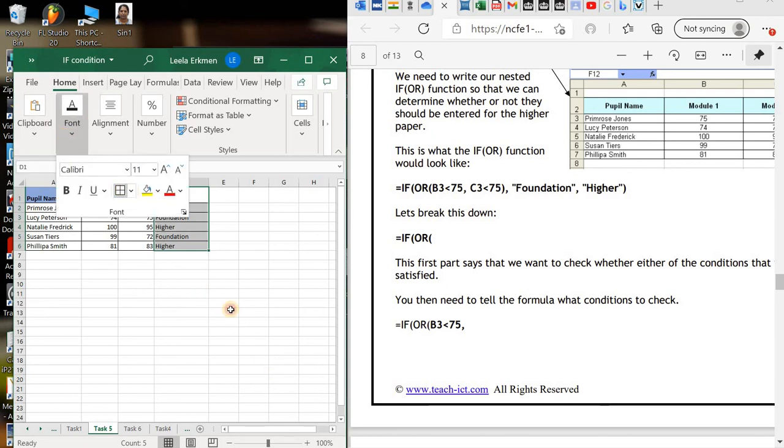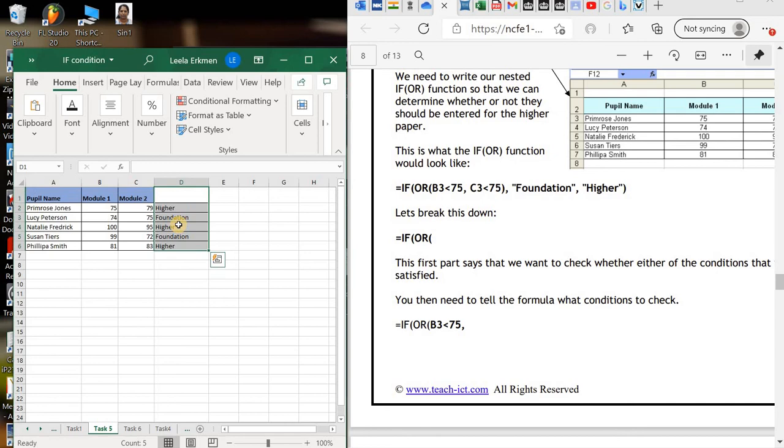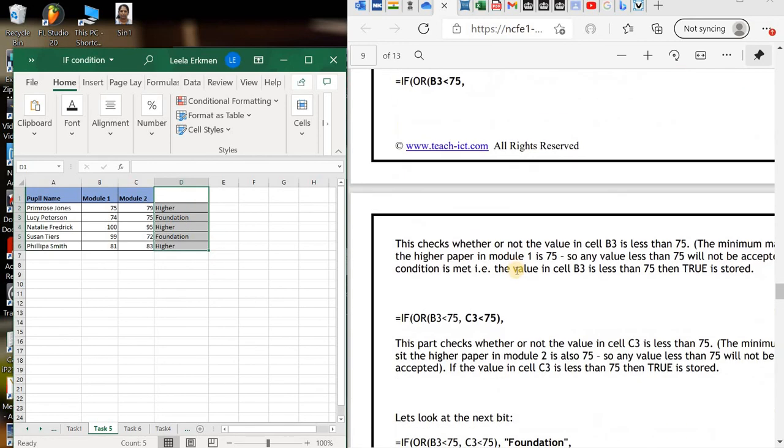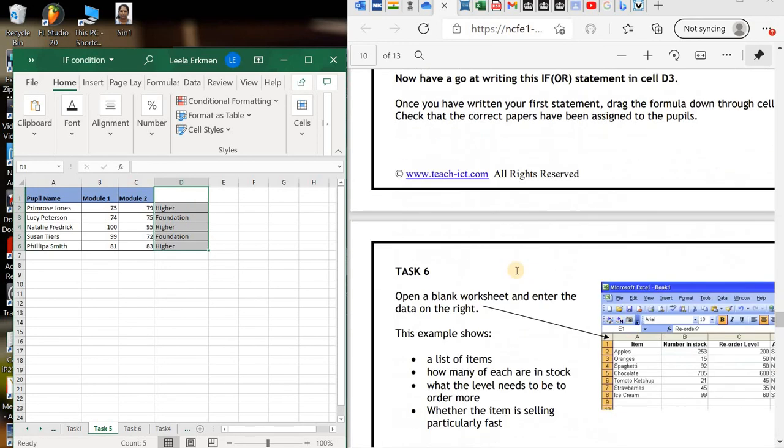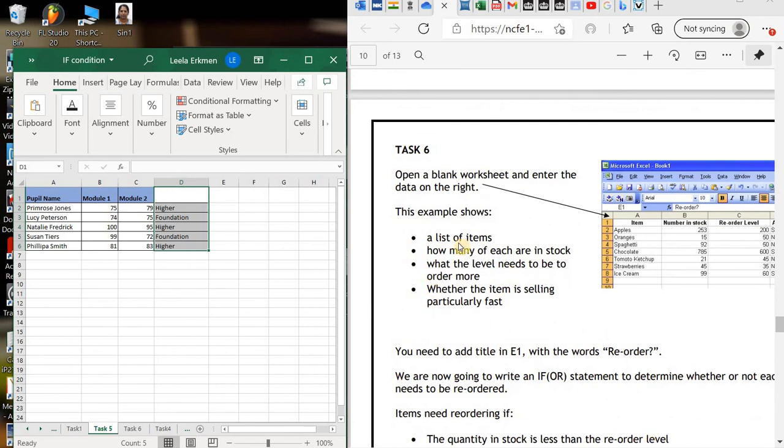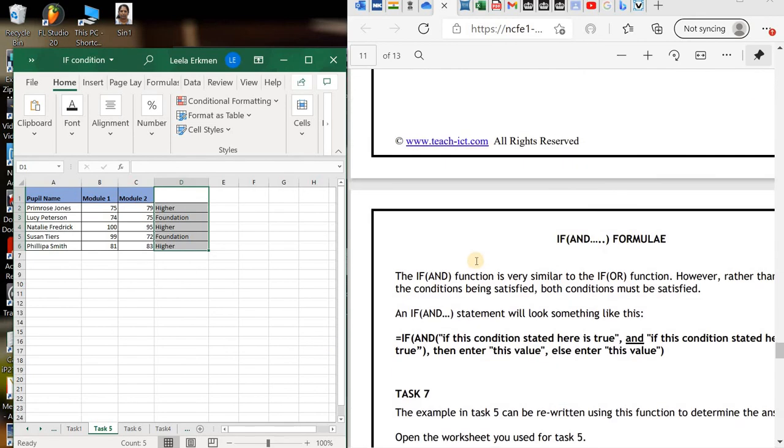So one or the other. The OR condition works like this: if one or the other module is less than 75, then you will take a foundation course. If both are higher than 75, then you will take a higher course. Logical statements are a bit hard to understand. As I keep saying, if you don't want to break your head, no problem, no worries.